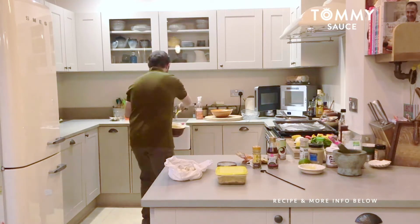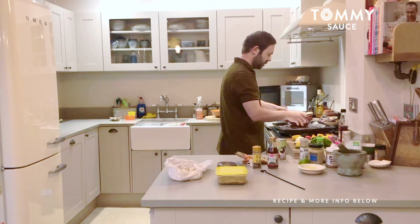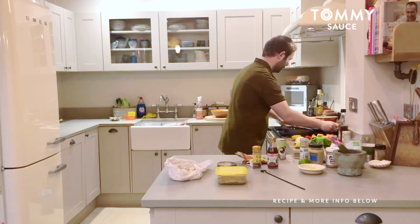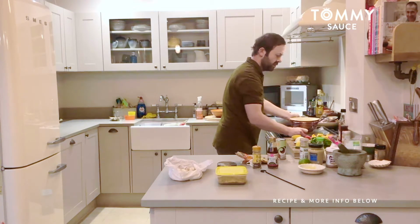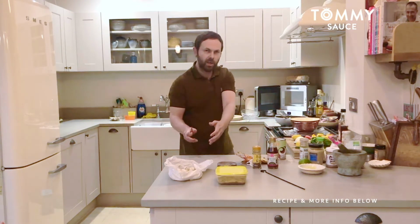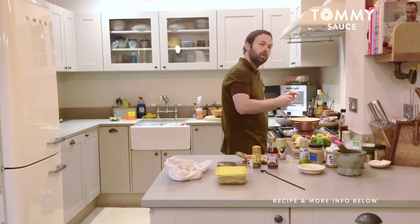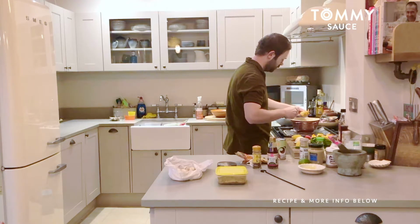Discard that spoon. Yeah. I'm just going to do it over here, I think. The reason being is just to save carrying the chicken all the way over there. It might drop somewhere, so just prepare the chicken where you're actually cooking it, yeah?